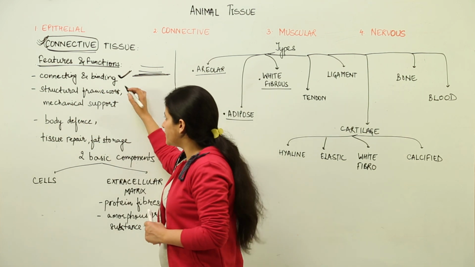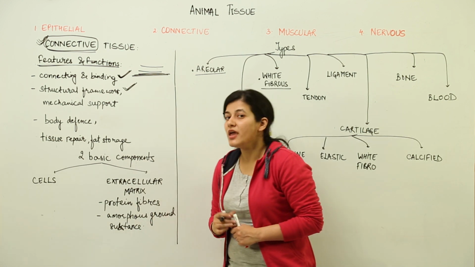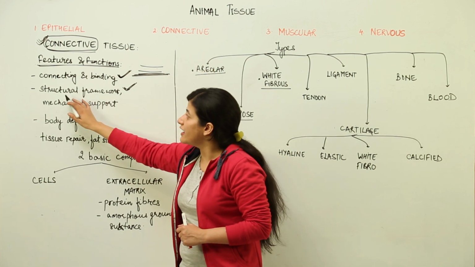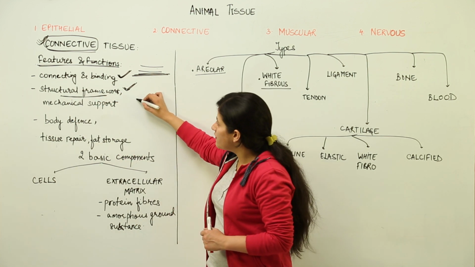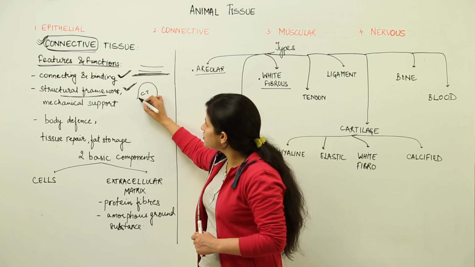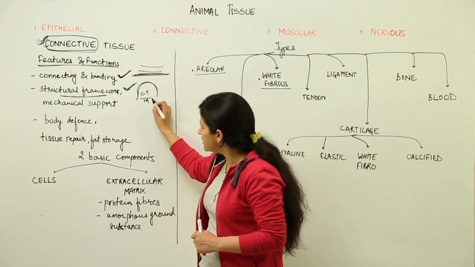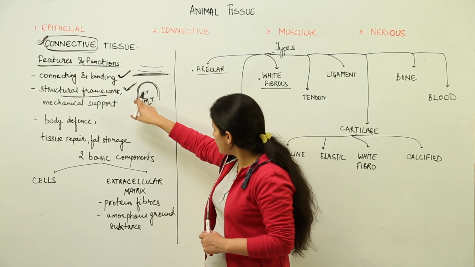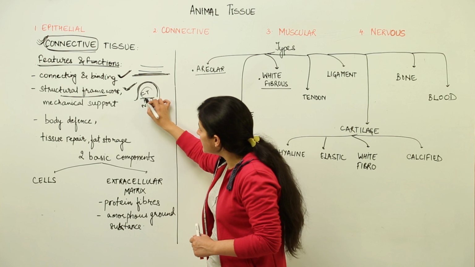Now the second function that it performs is it provides the structural framework. If I talk about any organism belonging to the animal kingdom, it would have these tissues, and there would be a structural framework inside the body that would be formed by the connective tissue with a boundary formed by epithelial tissue. Please pay attention. There would be connective tissue and the boundary would be of epithelial tissue. There would be supply of muscular tissue and nervous tissue, which would be all covered under epithelial tissue. So what is making a connection between the epithelium, muscular tissue and nervous tissue is the connective tissue.